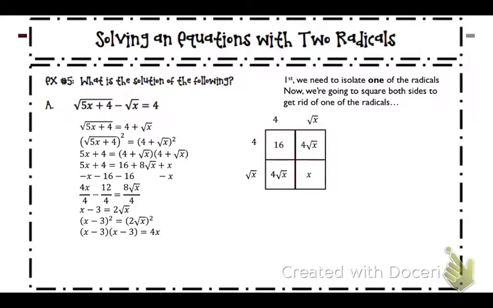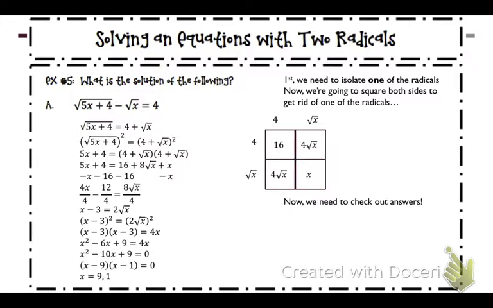So when you square the left side, that becomes x minus 3 times x minus 3. You square the right side. So you have to square the outside. So 2 squared is 4. And the square root of x squared is x. So that's why that's 4x. Then multiply that out. You get x squared minus 6x plus 9 equals 4x. Subtract that 4x over. So it's x squared minus 10x plus 9 equals 0. Now I'm just going to factor this using the x. So that's x minus 9, x minus 1 equals 0. So x equals 9 and x equals 1.